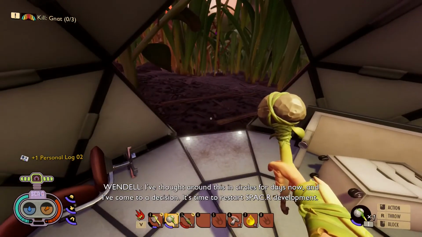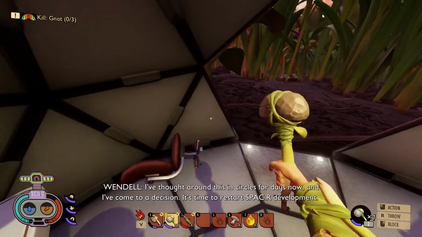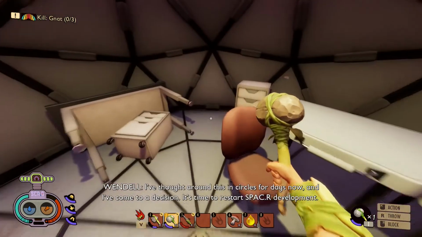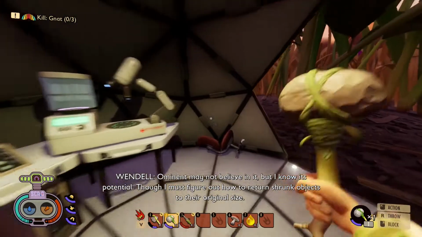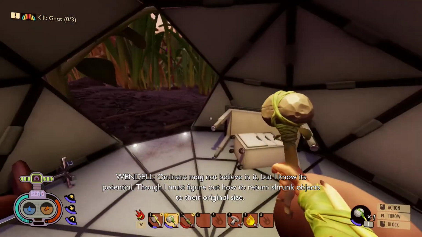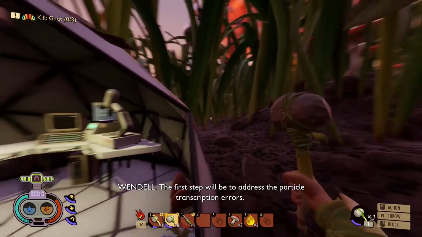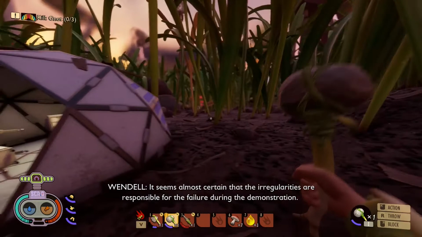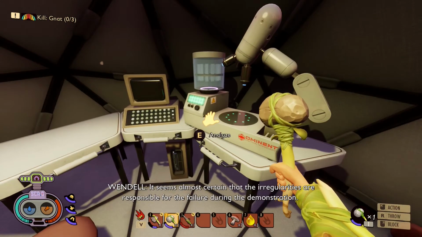I've thought about this in circles for days, and I've come to a decision. It's time to restart spacer development. Omnid may not believe in it, but I know its potential. Though I must figure out how to return shrunk objects to their original size. The first step will be to address the particle transcription errors. It seems almost certain that the irregularities are responsible for the failure during the demonstration.